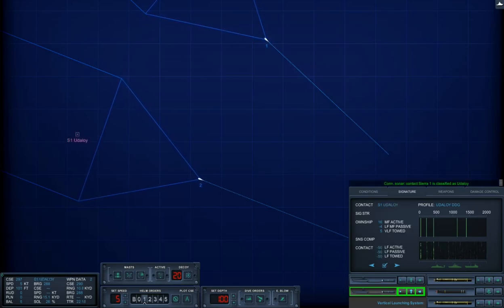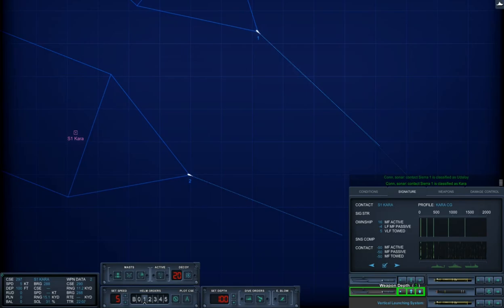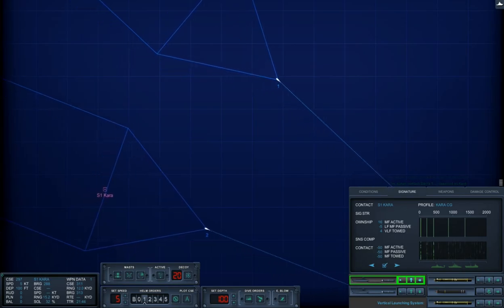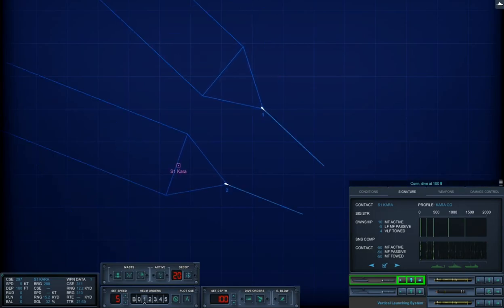Oh, there he is. Con, sonar, Sierra 1 is classified as escort. I thought we had a submarine. Apparently it's a surface ship. So let's set our torpedo to surface search. That's why when we came above the layer, we found him. Dive at 100 feet, dive by.